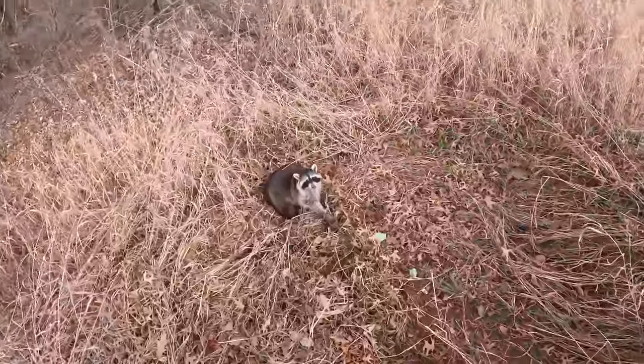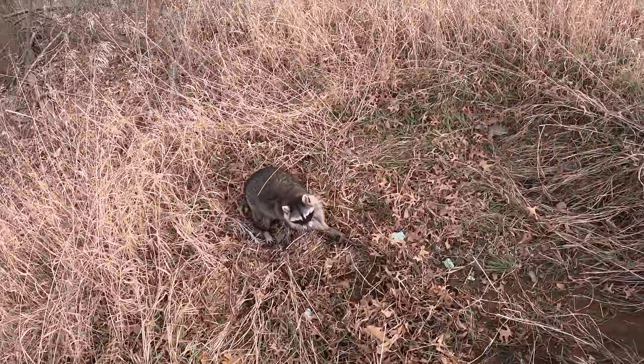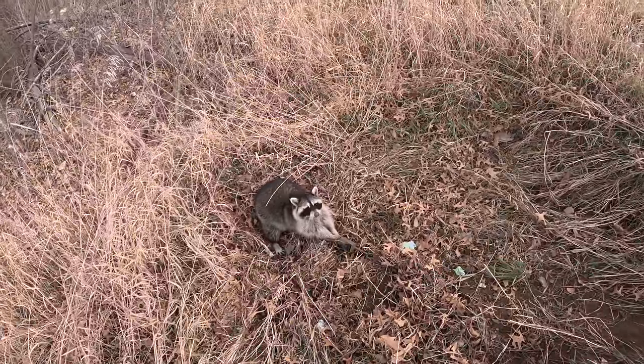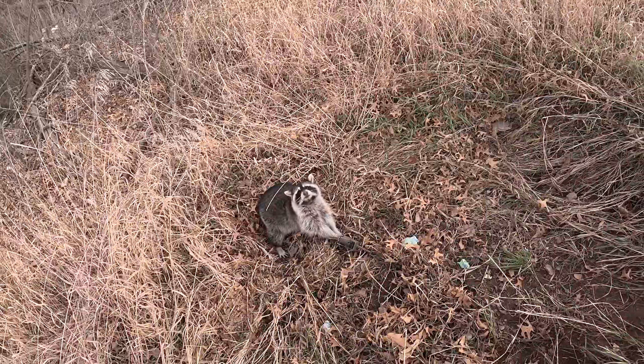We're on that infamous timber-to-timber stretch that I showed you guys last year — took a lot of coon off of it. I'm really curious to see how it's going to do today. First stop on it has got us a huge big bobtail boar. So glad to have him. We'll be getting down the road.